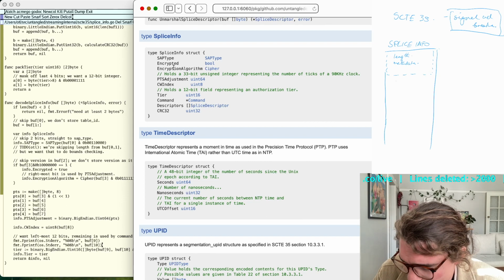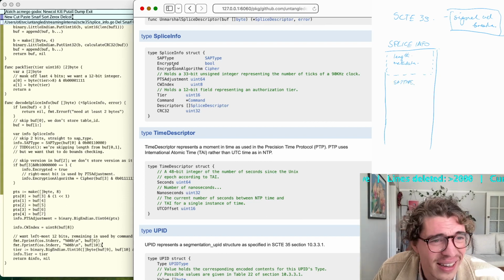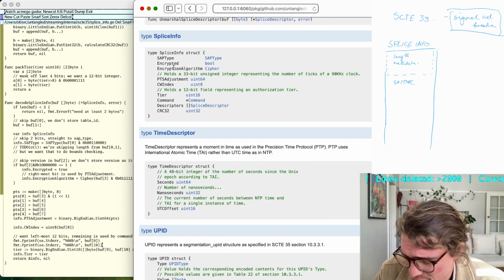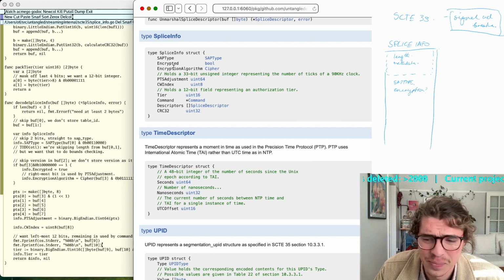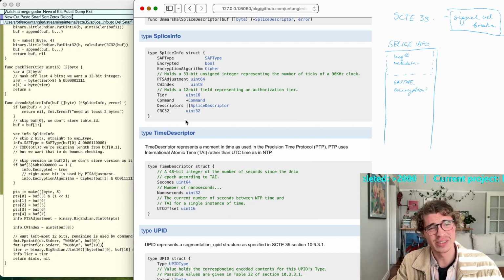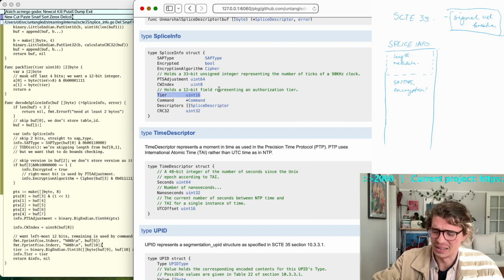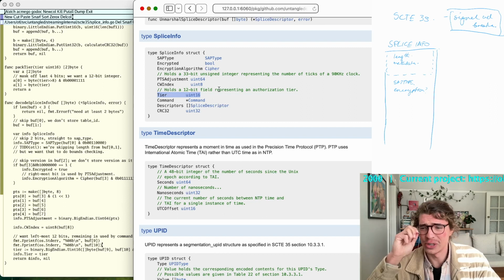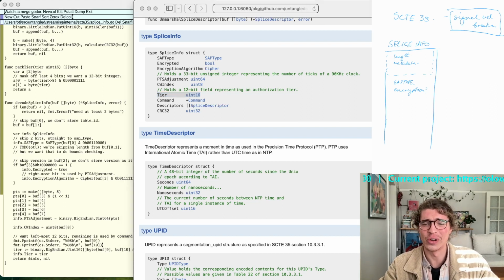The first thing we care about is the SAP type. Then there's going to be some encryption, maybe. What we're working on specifically right now is trying to decode the tier, and I'm running into some problems there for some reason that I can't quite work out yet.